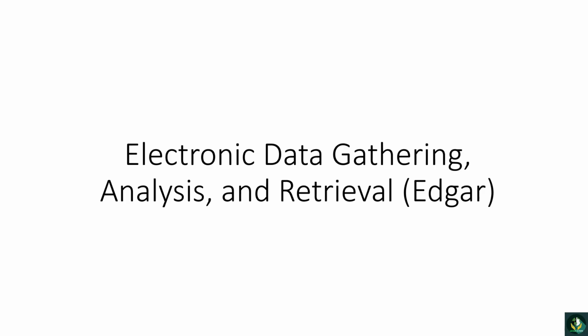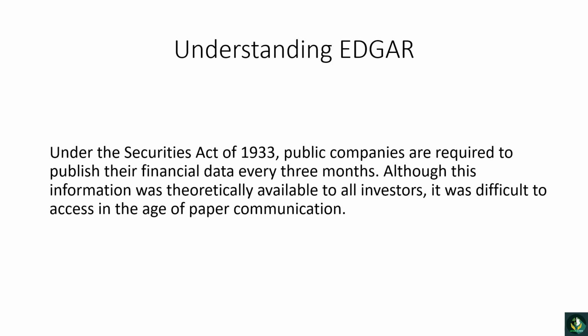Corporate documents are time sensitive, and the creation of EDGAR has greatly decreased the time it takes for corporate documents to become publicly available. Understanding EDGAR. Under the Securities Act of 1933, public companies are required to publish their financial data every 3 months. Although this information was theoretically available to all investors, it was difficult to access in the age of paper communication.